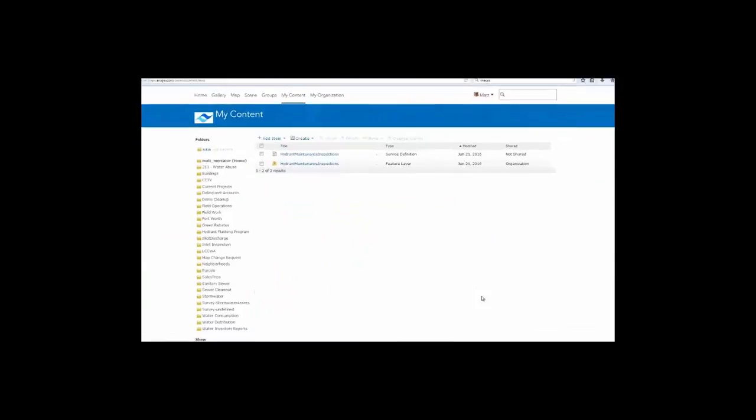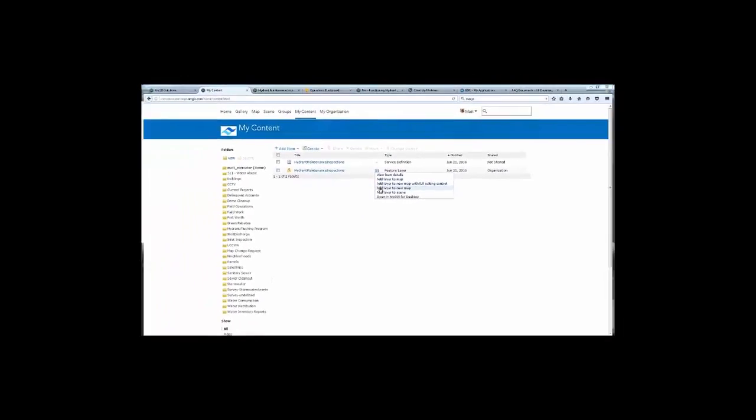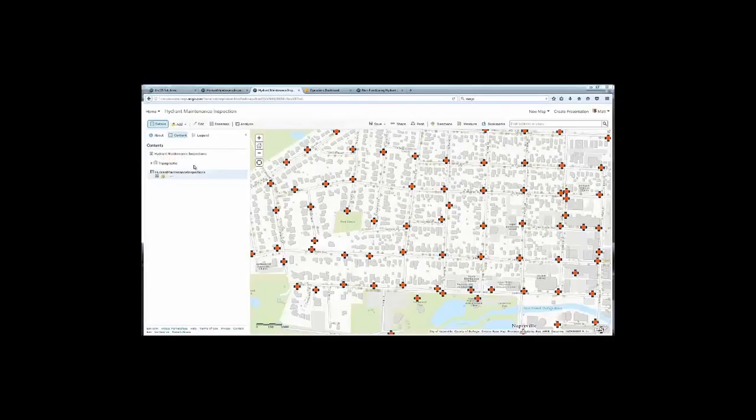The feature service we just published is now available in the My Content section of my organization and is ready to be added to a new web map.